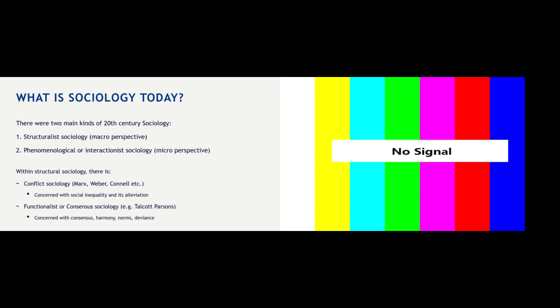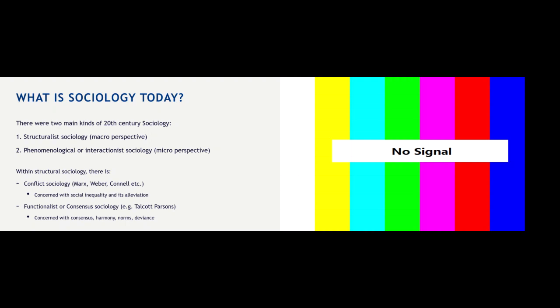We saw Weber as an early example of someone interested in interpersonal communications, the level of individual life, how people make meaning within their lives, how they understand things, how things like values and religiosity can drive forward social change. So we're going to look a bit more at that. We're going to look at some more micro-level perspectives, focusing particularly on symbolic interactionism and phenomenology, which are each really interesting with fantastic histories.